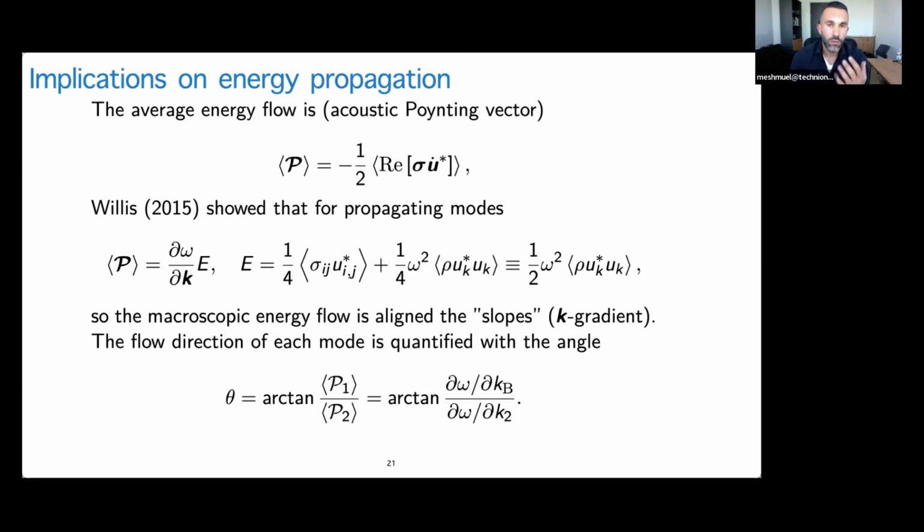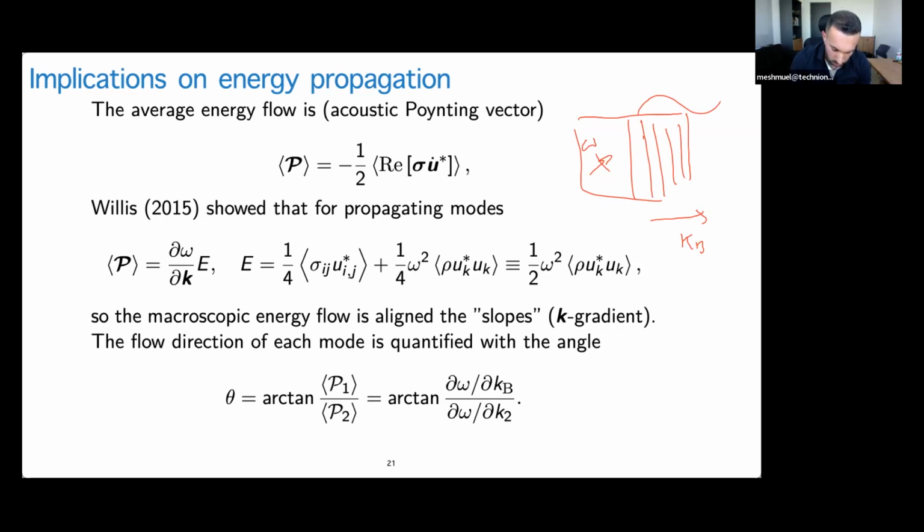In what sense? Now the problem that we are considering, like I showed you later on, I'm thinking, for instance, on a setting where I prescribe some source, and this source acts with some frequency, and I'm asking what will be the modes that will evolve in this laminate, right? So here, the prescribed quantity is omega, the real frequency, and there is no dissipation in the system, right? Why would omega be complex? I'm having a source that acts in a fixed frequency. So the question is, what will be the wave numbers in the laminate? This is the unknown quantity. I'm prescribing omega, I'm prescribing K2 because the wave here comes with some angle, so it will have some wavelength in this direction. So these are the prescribed quantities, and the unknown is K1.